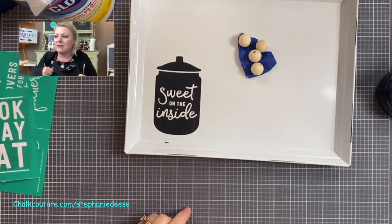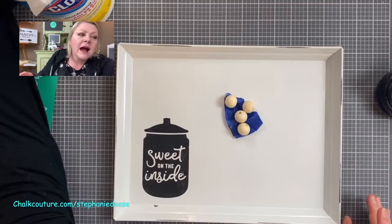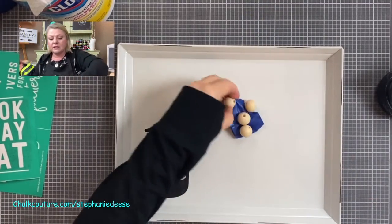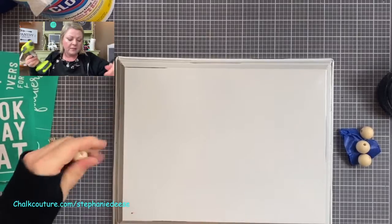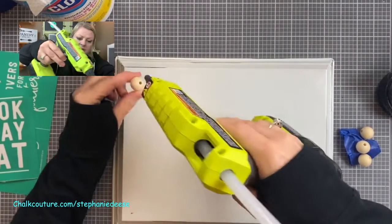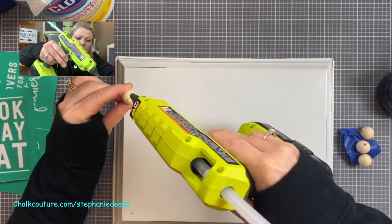Well, unless I pop it off, right? So there. We're just going to leave it there. And I'm going to grab my hot glue gun. This is what I use. Okay, so let's set it off to the side, and let's flip it over. It's not going to bother that being upside down like that. I even got red on the outside here. So I'm going to apply hot glue.